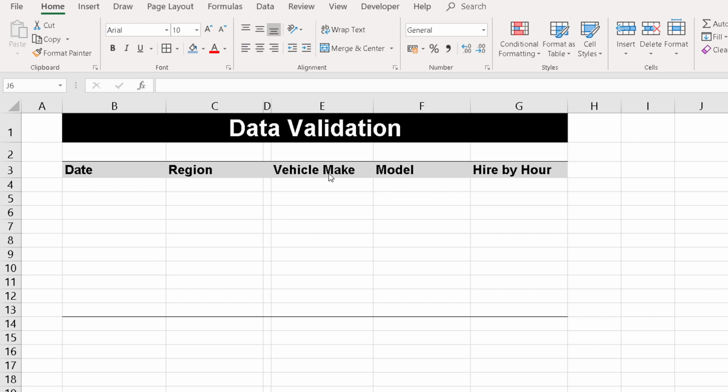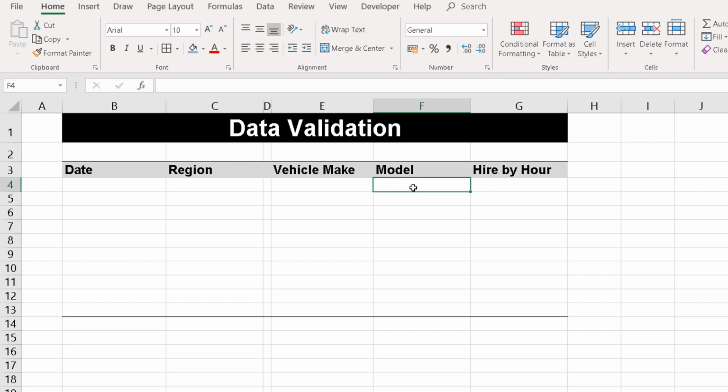We have here two columns. We have this one called vehicle make, and we want to create a drop-down combo box that displays the make of vehicle, such as Ford, BMW, Audi. In the column next to it, we have the model, and what we want here is a selective combo box. And what we mean by that is if in the first column somebody selects Ford, then we only want to see the Ford model cars in the combo box in this column.